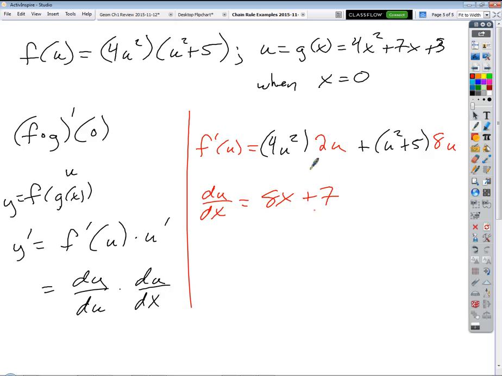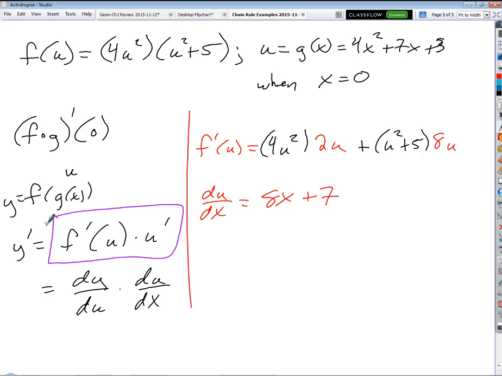Where would you plug the x equals 0? Okay, so now, the x equals 0, keep in mind that that's just one specific example of the infinite number of choices we could have for x, right? So what we're saying here is, okay, we're going to calculate this general derivative that's a function of x. Our derivative is, if I combine all this stuff here, f prime of u times u prime. Well, that's that thing. So y prime equals this guy.